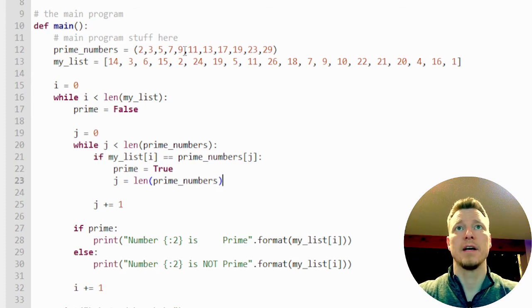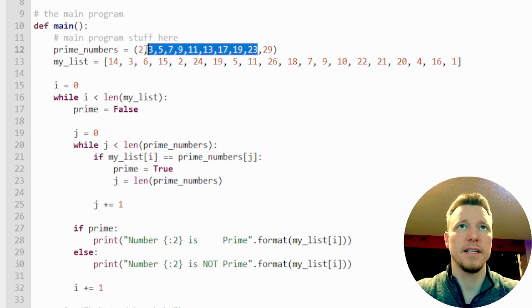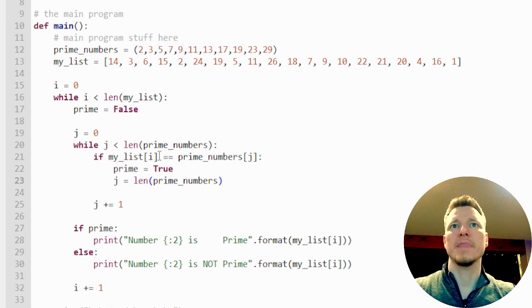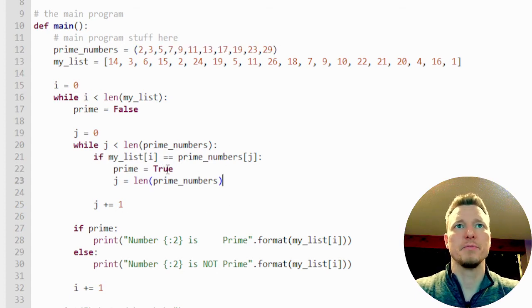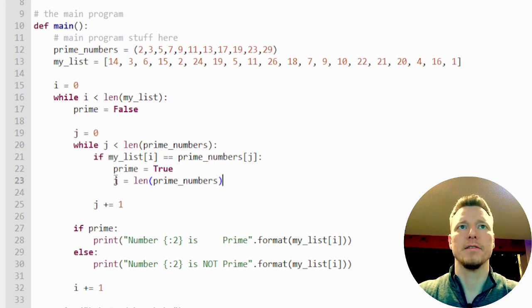So every time, except for when it's equal to 29, if it's prime and it's equal to anything less than 29, I will get to skip at least one cycle of the loop. And so this will become much more efficient. As soon as I know it's true, I can stop checking. So that's optional.